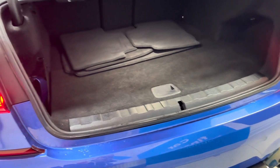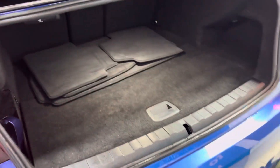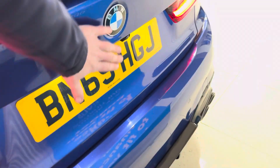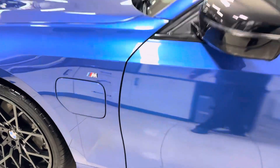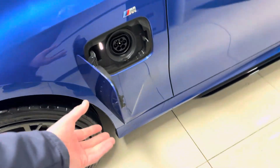You get a really good sized boot, bearing in mind that just underneath the boot floor there are the batteries for the hybrid system. You've got reversing camera and parking sensors both rear and front. At the passenger side, this is where you'll find the charge port — it is very simple: plug the vehicle in and leave it to charge.